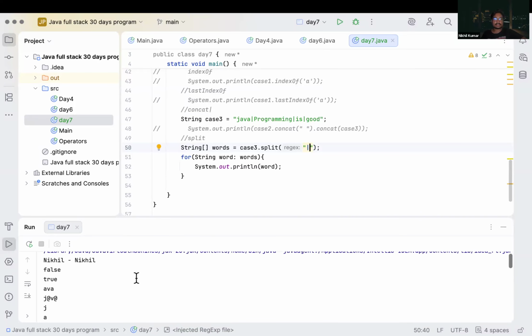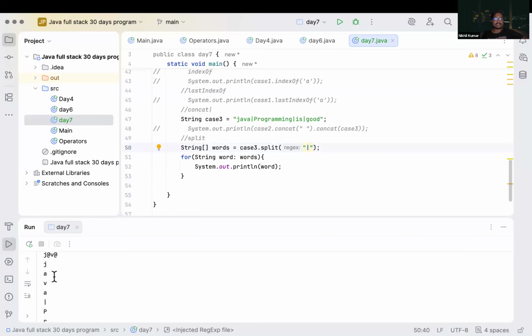Wait a minute. Okay, so why is it printing like J A V A? Why is it not separating? It ignores this regex.